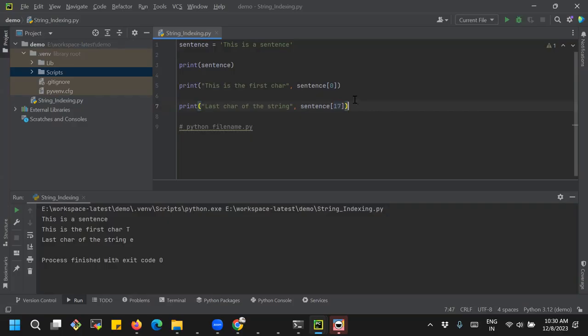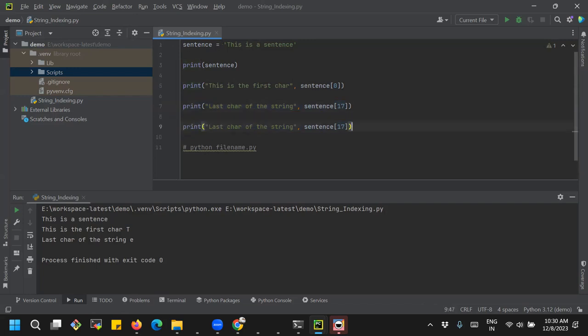But instead of doing that, to represent the last character in Python, we have one more option, the negative representation. That means the reverse of the string. If I use it left to right, it starts from 0: 0, 1, 2, 3, 4 like that.